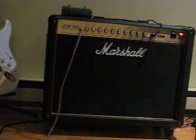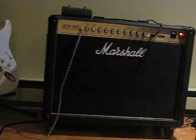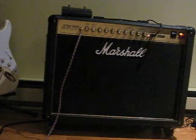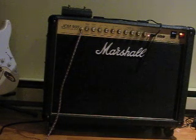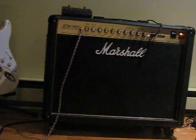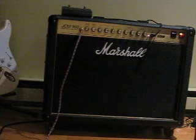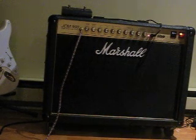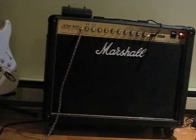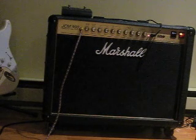or anybody that likes Led Zeppelin, obviously. So you have some really nice lead tones. You can see that it gets quite crunchy. Got some nice bass as well.